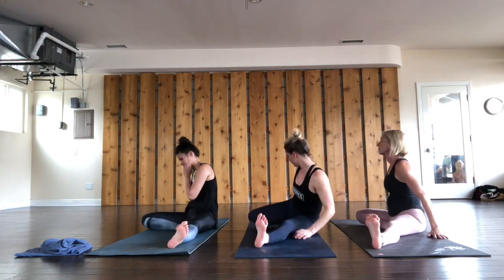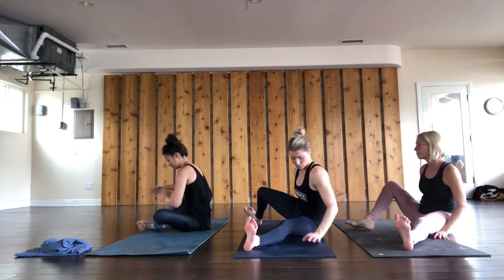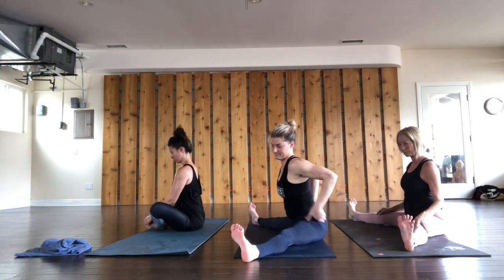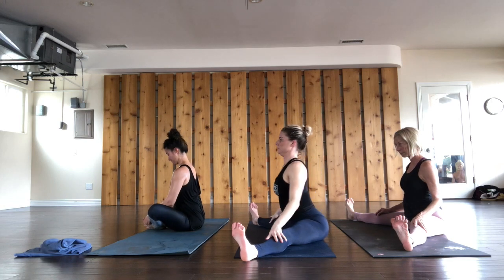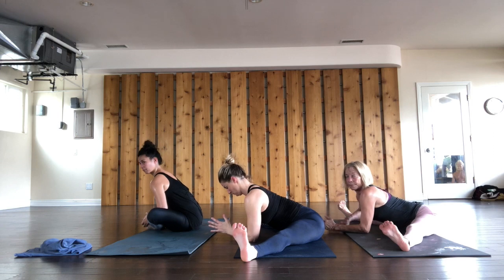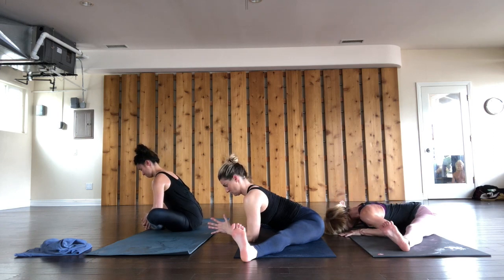You can either choose cobbler pose, with soles of the feet together, butterfly, as Heidi's demonstrating, or you can take straddle position, as shown by Tracy and Mark. Press forward from behind you. You could pull on your feet if you're in the butterfly pose.